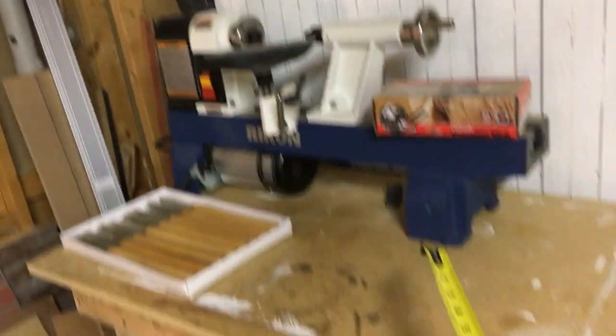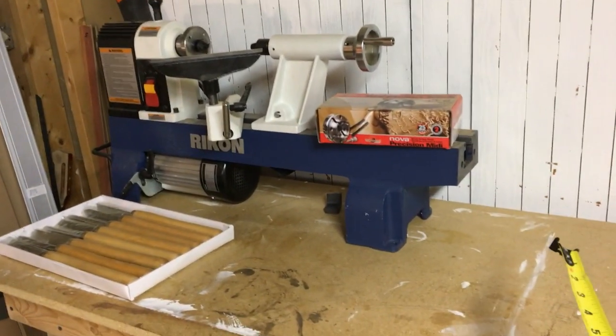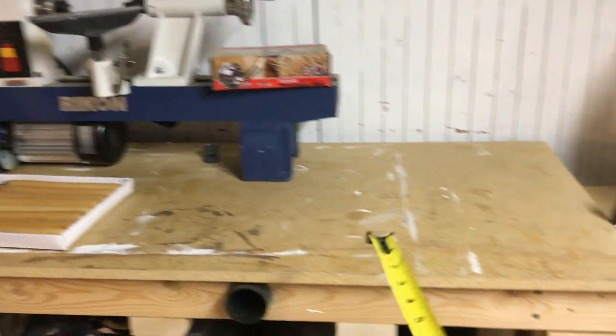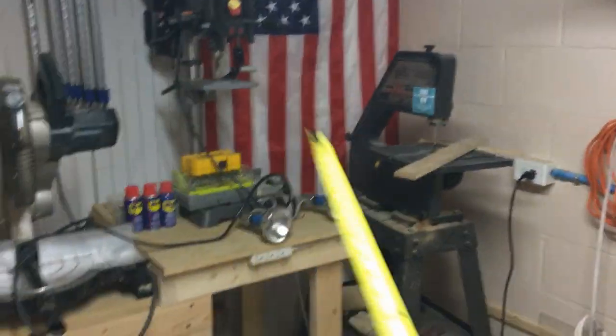This lathe was 100 pounds and it was kind of a pain to get up to that height. So if you're older or really young and struggle, or you're working on something really heavy, you can make it lower if you want. It's literally up to you. Again, I cannot say that enough.